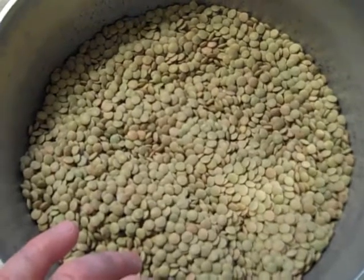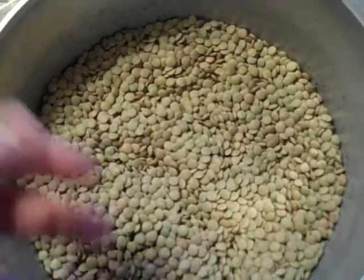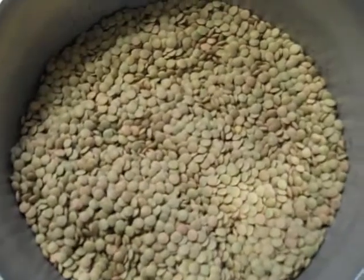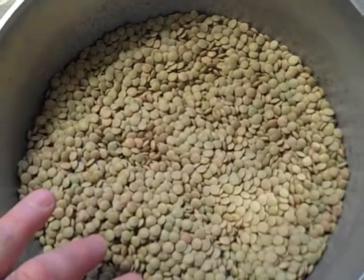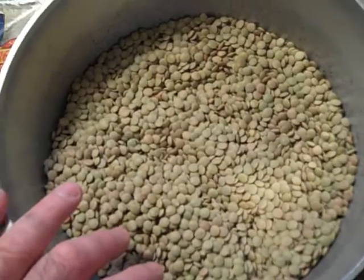And tomorrow morning, I will put the remaining ingredients in, the onion, tomato, garlic, bay leaves, salt, olive oil. I have to go through the recipe and see if I have left anything out. But then simmer it over a medium heat for 2 hours, and then it's done. So I will return.